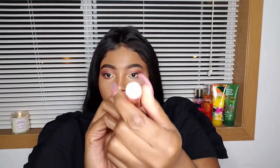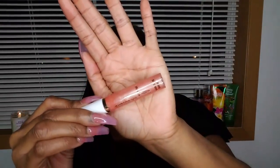So I'm gonna put this on top of my lip gloss. This is from LA Colors. I don't know if it has a name. It just has numbers. It's like a peachy type of color. I actually got it from the Dollar Tree. So if you see these, pick them up because I love them. So I'm just going to put it right on the center. Just gives your lip gloss a little bit more pop.